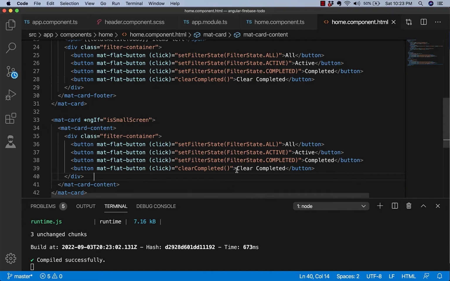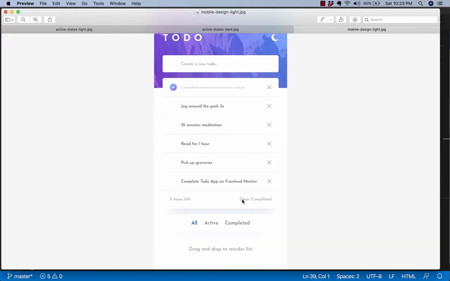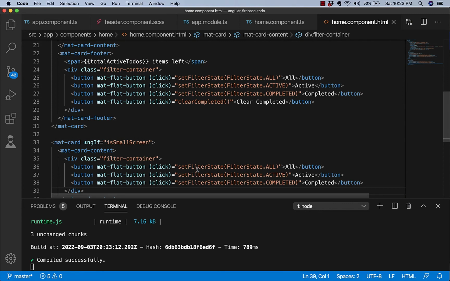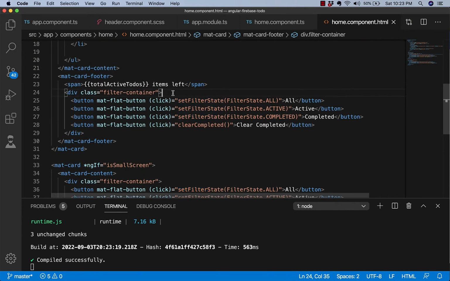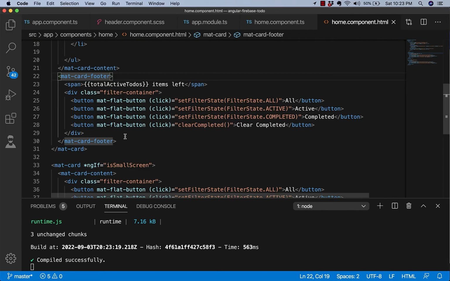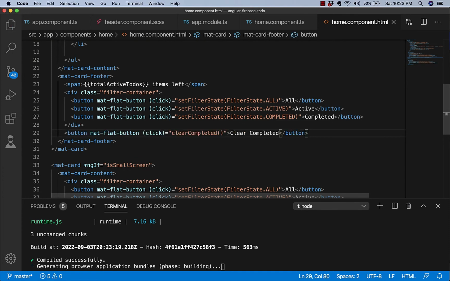And the other two items are shown on the left and right. Actually, clear completed should have been outside the filter container, so I'll just keep it outside.